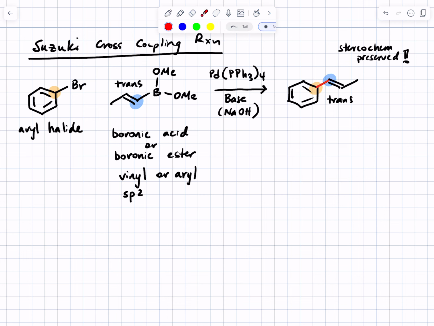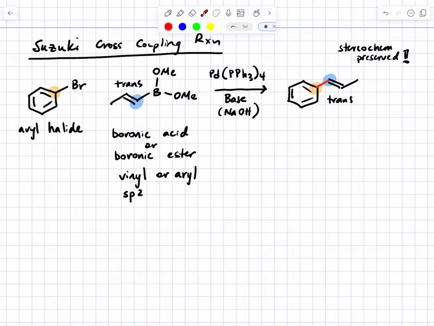Once you recognize the Suzuki reagents and the starting materials, the Suzuki reaction is easy. It's one of these Lego reactions. You simply pop the ends off and stick the two parts together. And so predicting the products becomes easy once you've worked with the reaction enough. What's challenging here is to figure out what on earth is going on in the first place and how this reaction happens.